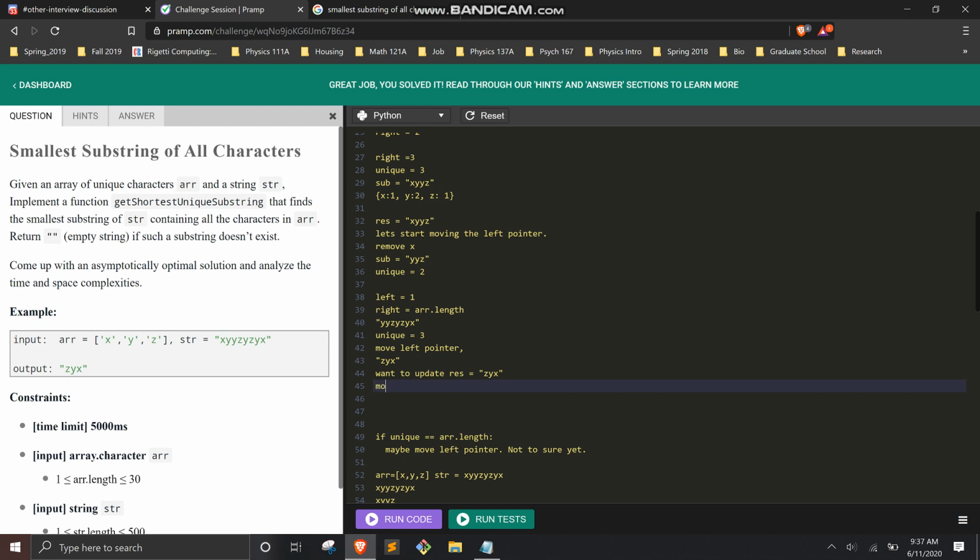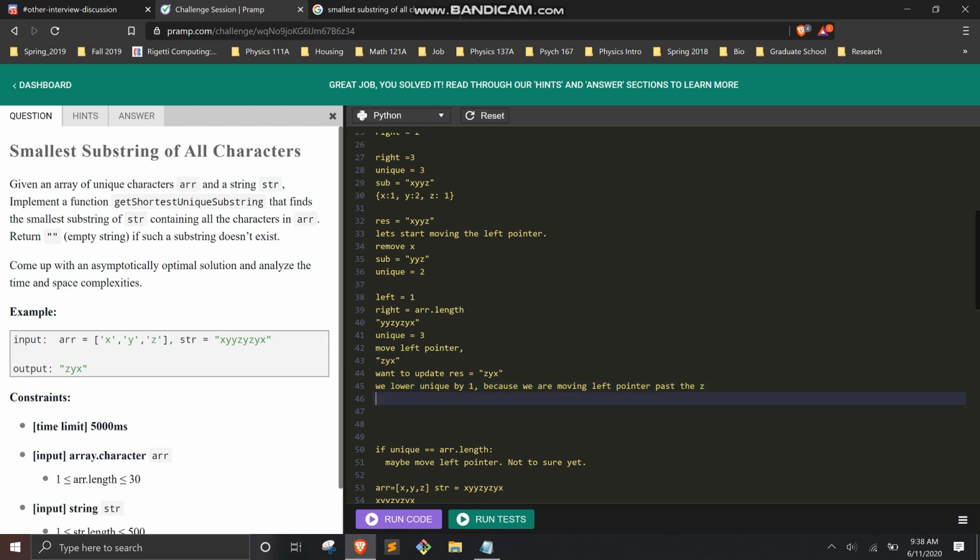So we move left, we lower unique by 1 because we are removing the left pointer past the z, and we return.